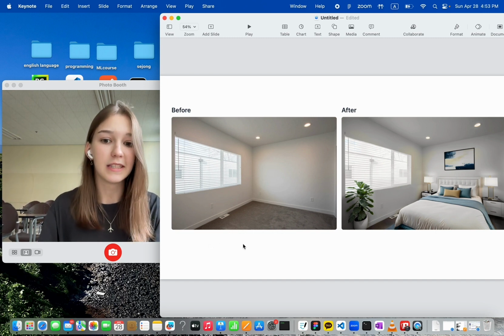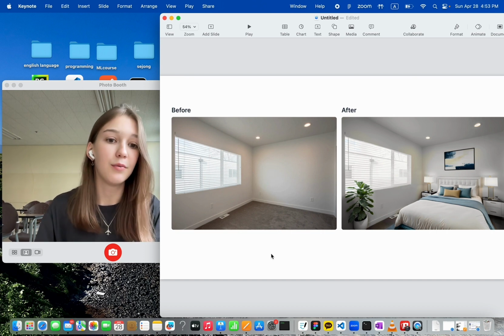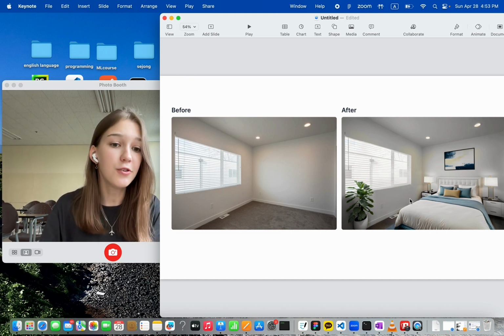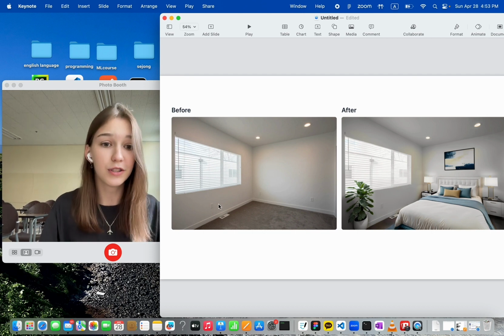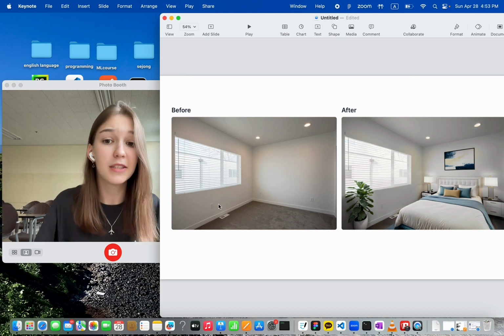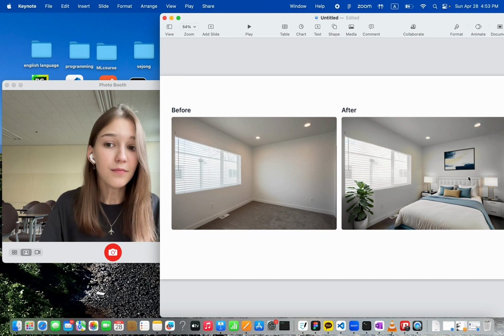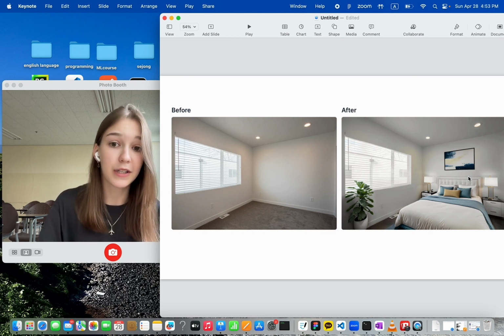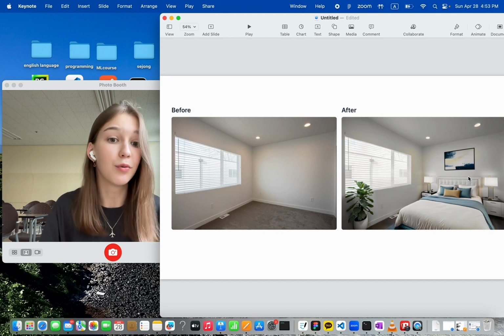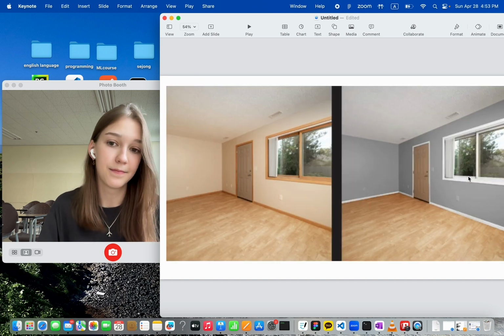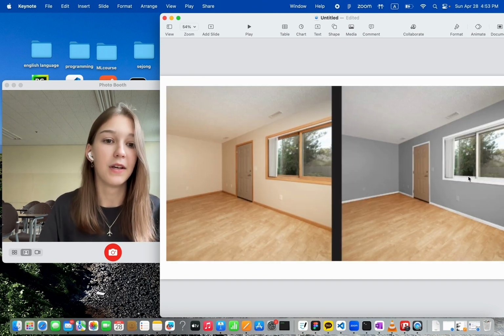On these pictures, you can see before we have a completely empty room and we want to add some furniture here. So you can choose furniture that you would like to add. This is a bedroom, so you can add some sofa, some plants or lights, some pictures on the wall. And using our AI model, you can generate anything you want, any style, any furniture that you would like to add.